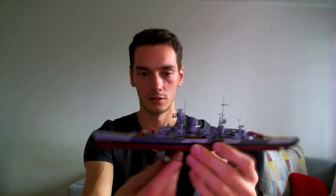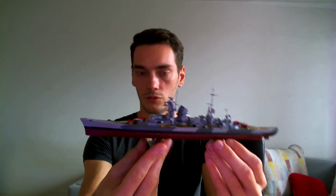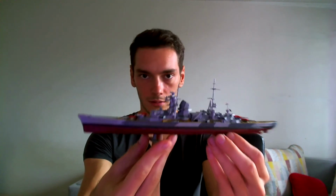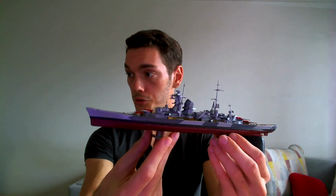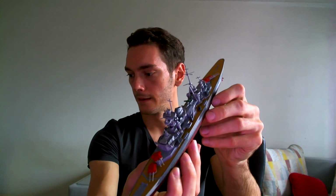So this is the final version of the ship. As you can see, I choose to stick with the original colors of the camouflage, but you can paint it whichever way you like it. And for a small ship like this one, you should paint the parts before assembling the ship, as it comes easily, and you can achieve a greater level of detail of the finished product, as you can see right here. But I think it turned out pretty well.